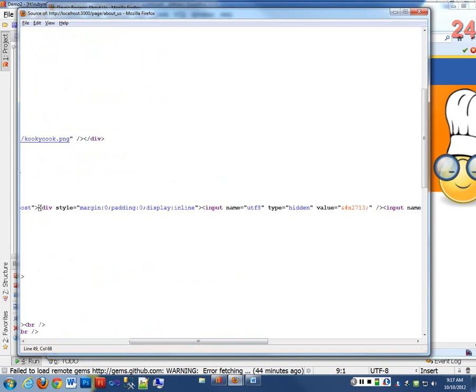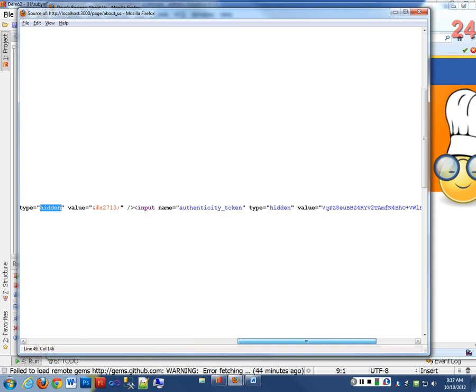Then it added two input forms. It puts them in a div here with some inline styling to make it basically nothing. It takes it out of the display. And we have two hidden input fields, and these have to do with security. So I have this UTF-8.